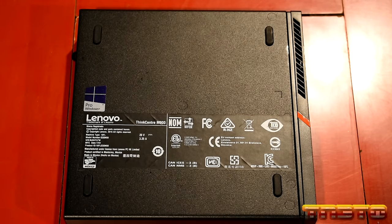Next thing, we got our HD graphics. I'm going to wait for that. We got a Wi-Fi driver. But we don't have Wi-Fi installed, so we don't need that. We got rapid storage technology driver. Go ahead and install that.